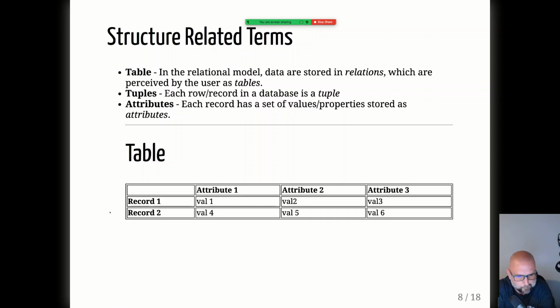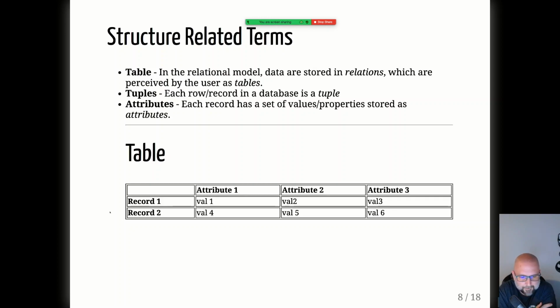More terminology. Tables. In the relational model, data is stored in relations, which are perceived by the user as tables. Tables are the structure that holds all of our records and all their attributes. When we design our databases, tables are meant to represent one thing, one entity in the real world, one measurement, one system, one thing. So when we build our tables, all the values in that table need to be related to each other, or different instances of something, like different people or different classrooms or different car manufacturers, etc.